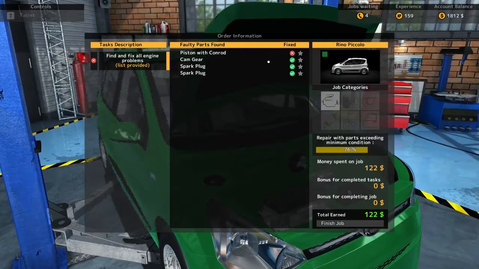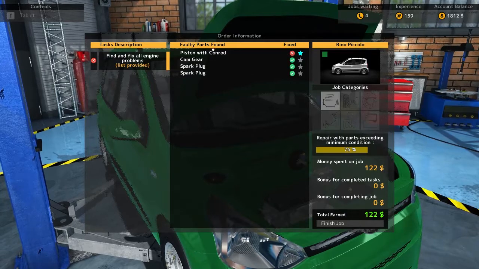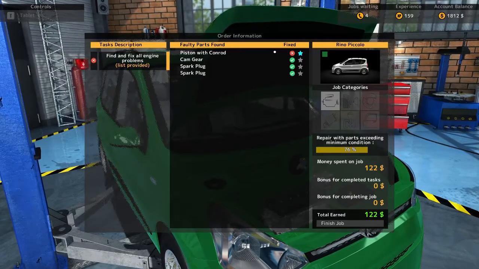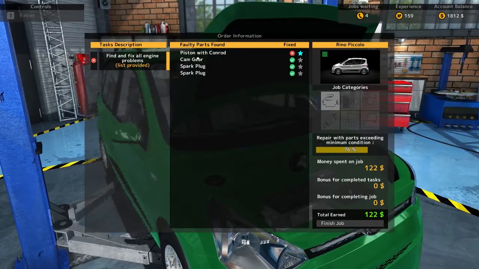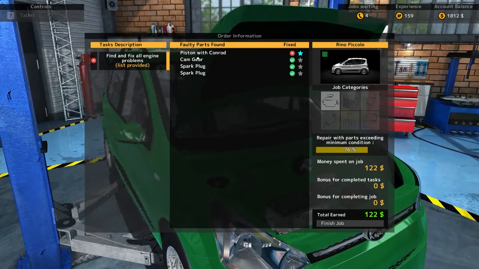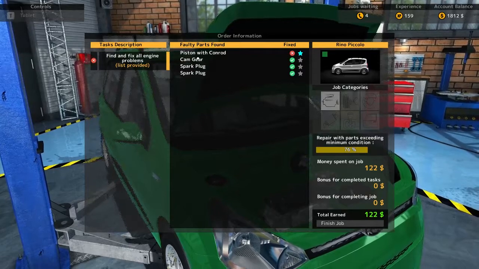So we've got... Oh, I've changed the cam gear. And I still have to change the piston with con rod. It's harder for me because I'm not a really good English speaker and I don't really know what a piston with the con rod is, but I guess we'll find out. As I said, I'm not an expert at this game, so please don't judge.